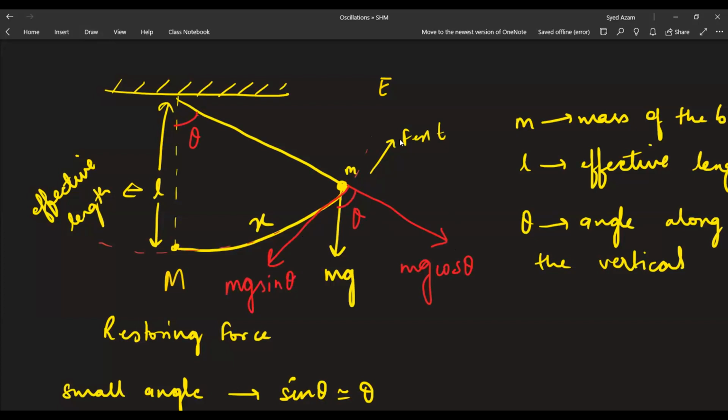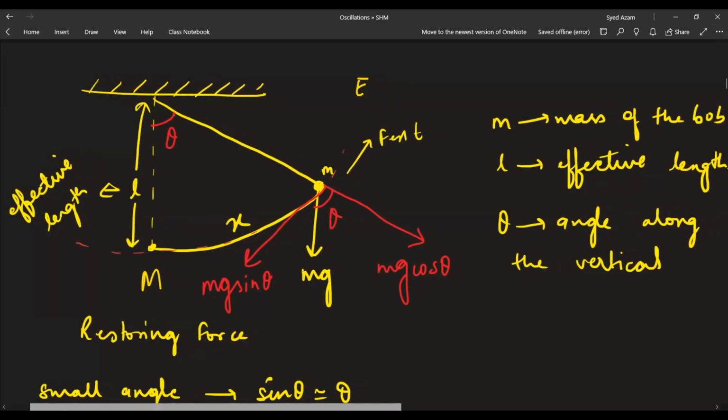Correct. So here the external force is allowing the pendulum to reach the extreme point, and the restoring force will try to bring it back towards the mean position. And this is the general effective length. If the pendulum is situated here and the angle is increasing, it appears that the length of the pendulum might increase, right? So because of that, I have taken this as the effective length. Effective length means it's the length of the pendulum, nothing else.